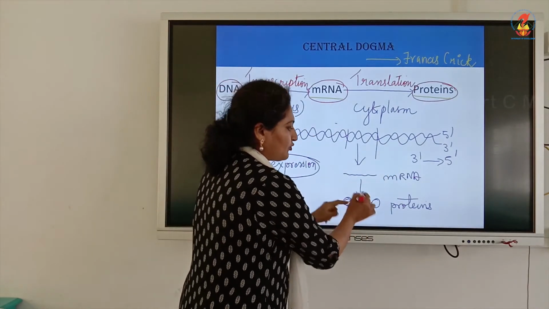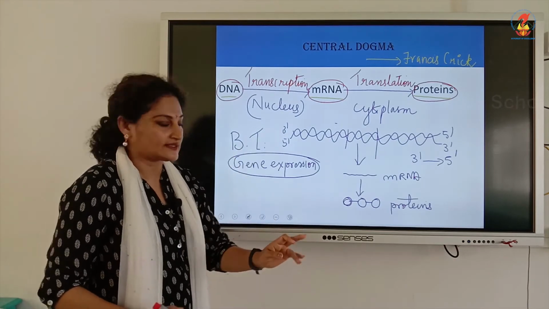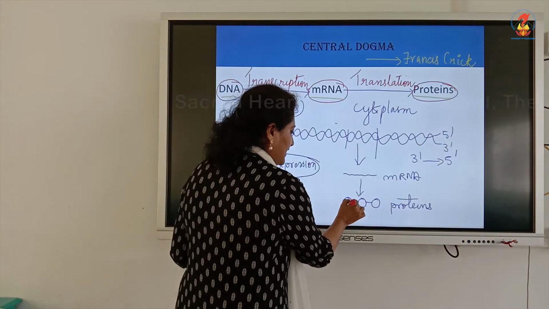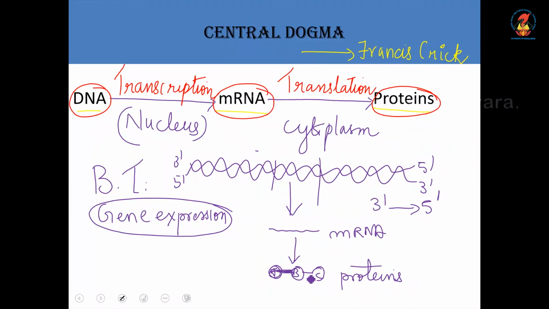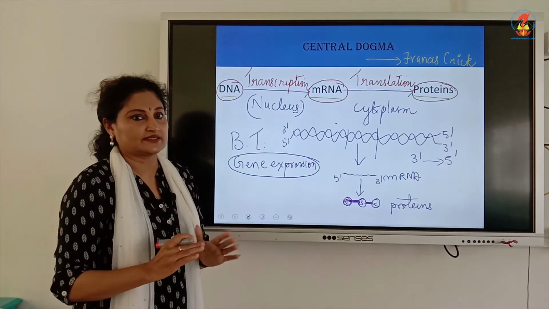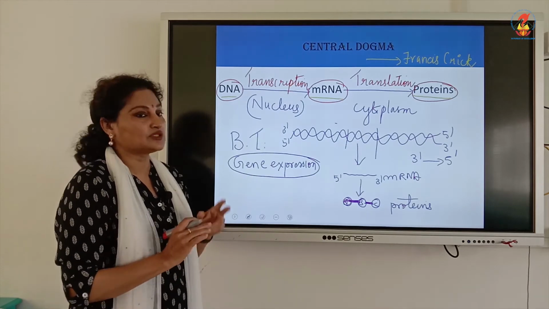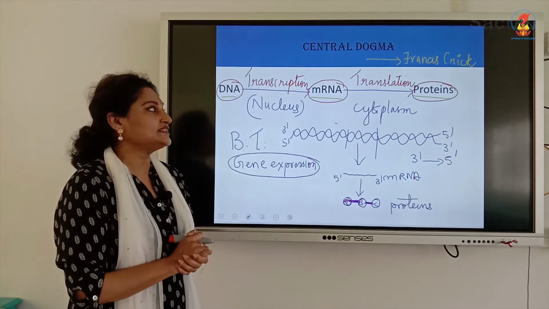Then from the mRNA what is synthesized? The proteins. And here I have taken a protein which has 3 amino acids. So 3 amino acids A, B and C joined by peptide bonds. Clear? And also remember the polarity of the mRNA is 5' to 3'. Later we will understand, with respect to the orientation, why the 3' to 5' strand is the template. The next slide will cover that. This slide is only introducing you to two terms, central dogma and gene expression.